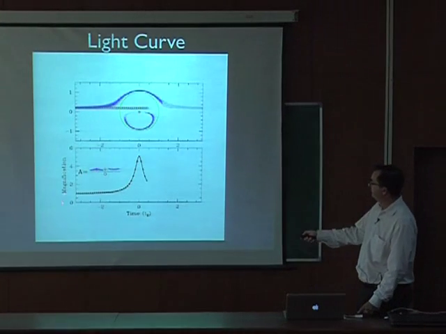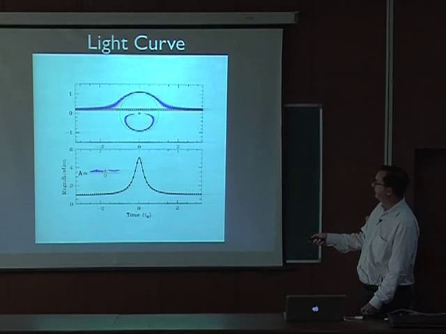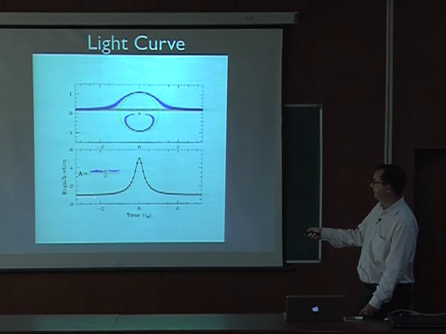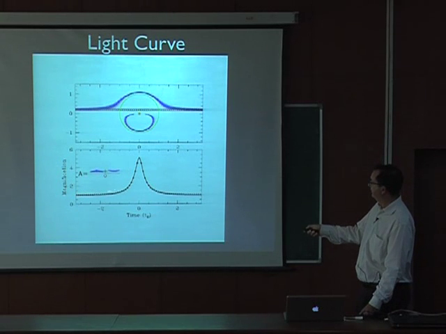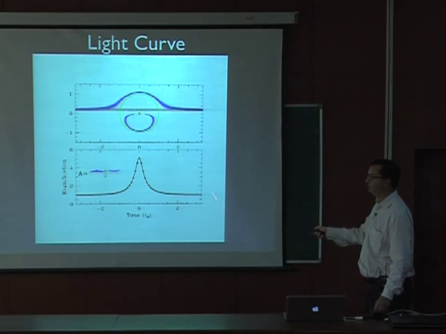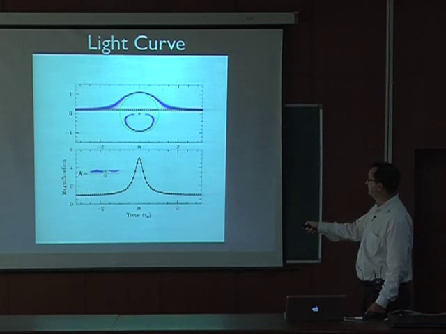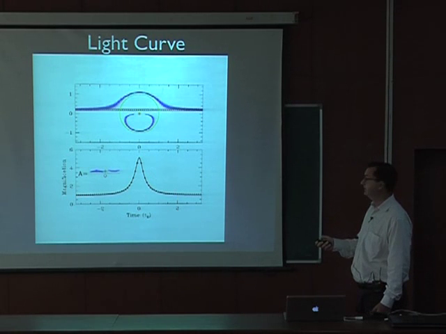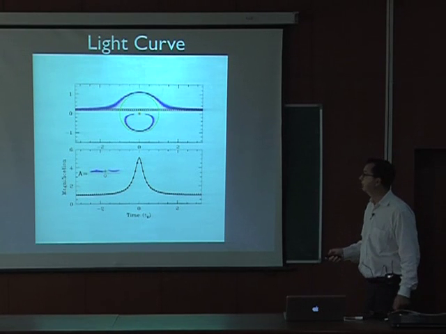This is time, this is the apparent flux, or the apparent ratio of the flux. So you see that at early times it's equal to 1, so it's equal to the intrinsic flux, and then as the object moves close, you get this amplification and it goes back down. And it turns out that this curve is very generic to this lensing event and has a very specific profile that one can look for.